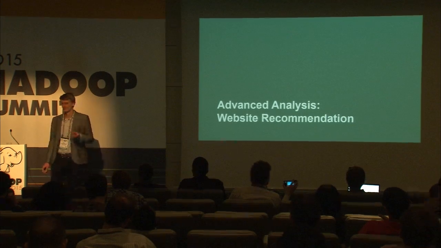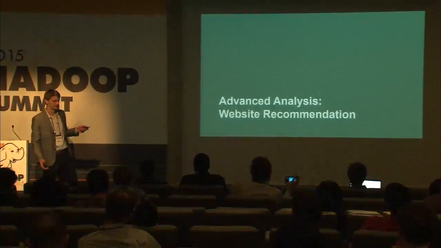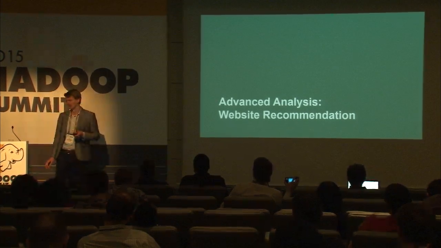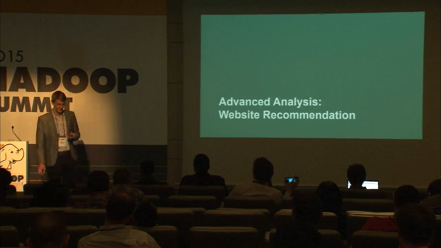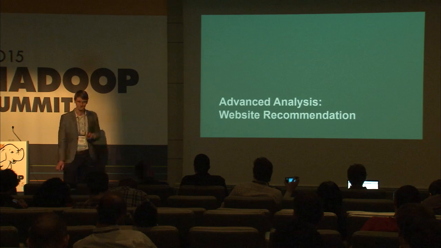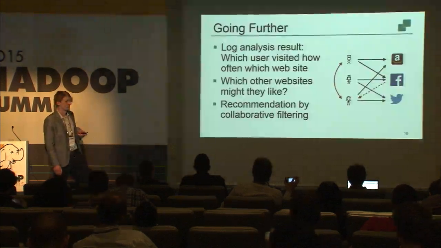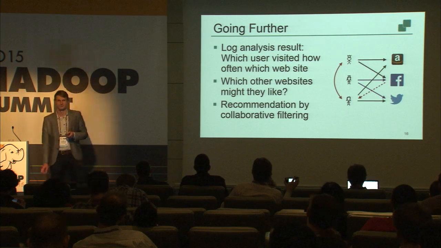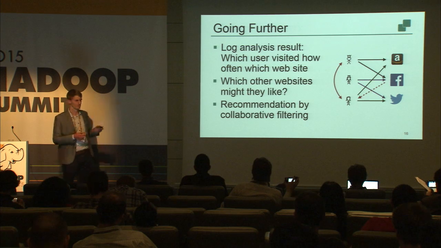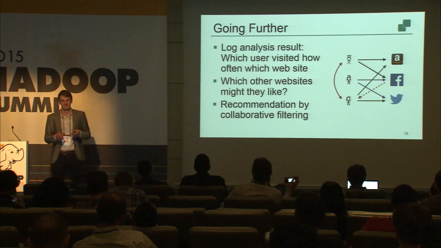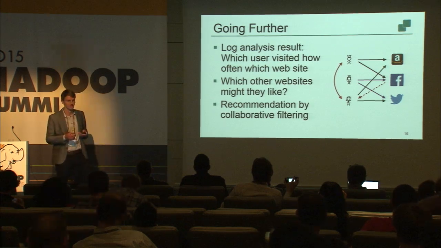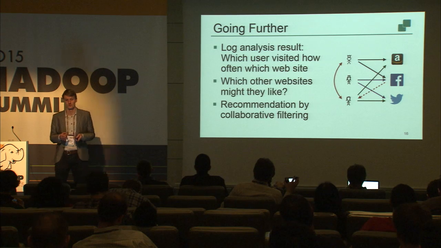And, well, what have we seen so far? We've seen how easy it is to do some log aggregation, right? And Aisha told you what's happening under the hood. Now, what I want to tell you is how easy it is to do some more advanced analysis. So, what have we obtained from the log aggregation? The data set tells us basically which user was how often on which website, right? So implicitly, it also tells us the preferences of the users for different websites. So we can use these websites to do some recommendation.